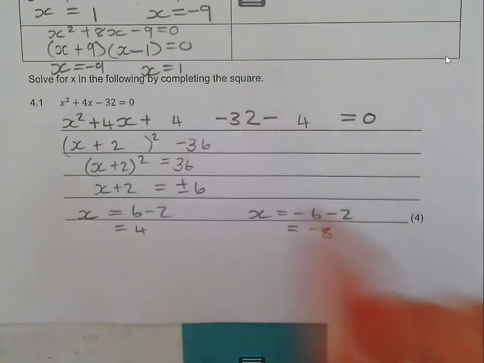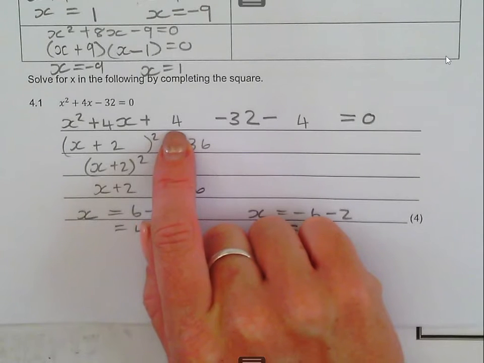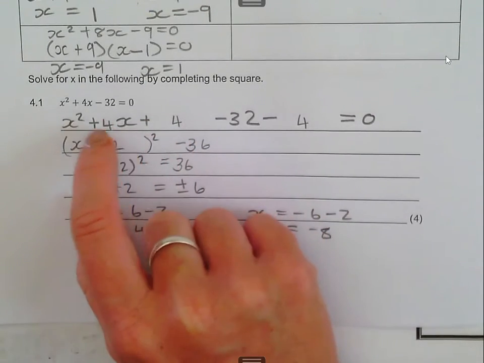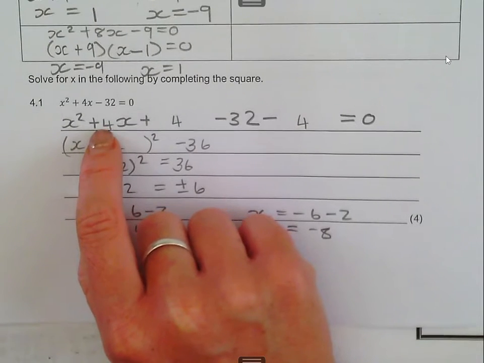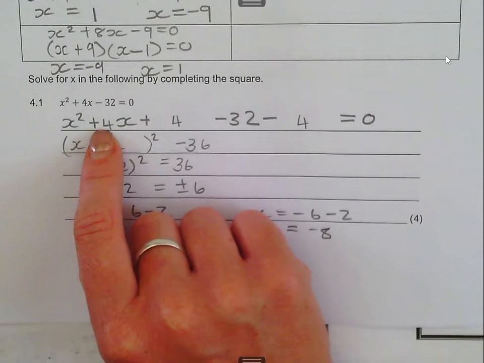Okay, I've done it here on the board. Do you agree the magic number you should have added is 4? That's an odd one, eh? But remember, it's only because half of 4 is 2. And 2 times 2 is 4, and 2 squared is also 4. That doesn't normally happen. Okay?